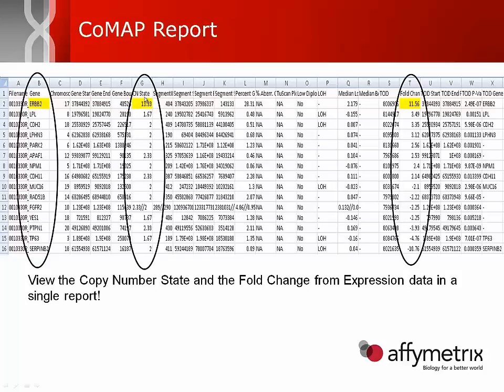In this case, I have the cancer gene list, the copy number state within that gene, and the fold change. So the fold change information is coming from our transcriptome analysis software, or TAC software, that's available on our website. You can run your expression experiment, in this case, let's say, breast tumor versus normal tissue.